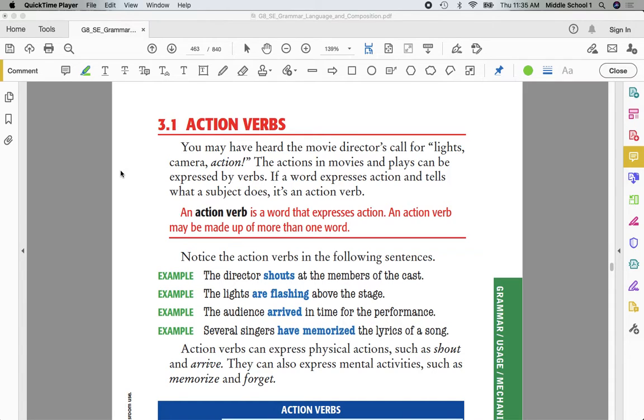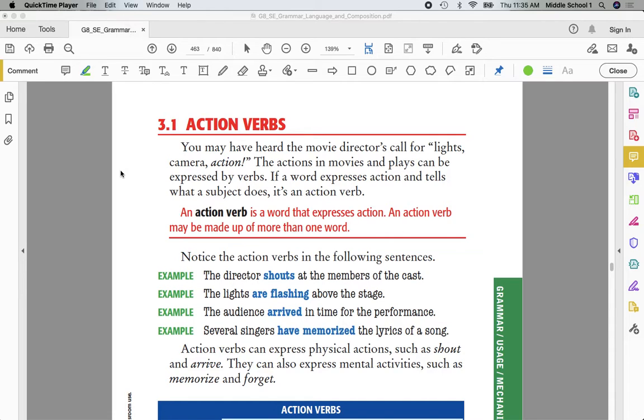Today, Wednesday, we would like to review action verbs that we talked about yesterday. We're in 3.1 action verbs in our packet. Let me remind you, please keep your packet intact, and at the end of the week when we're finished with our lessons, we'll put it into Monday's homework folder. Your name is on the top of this page, please.